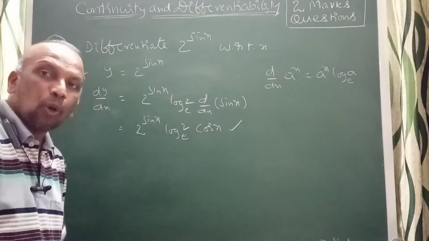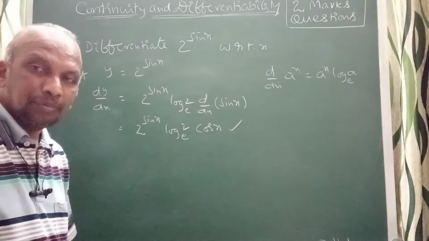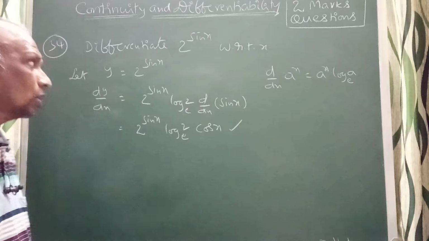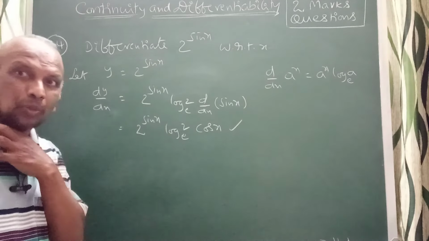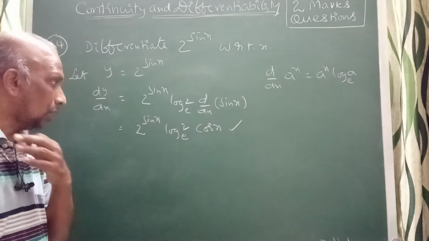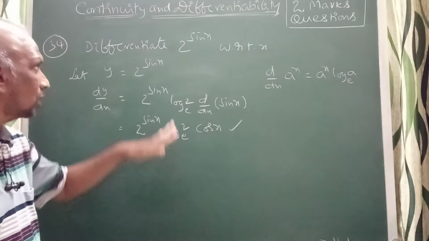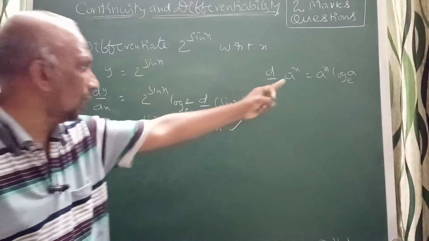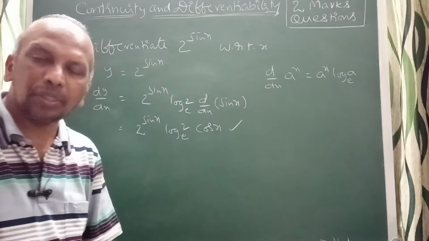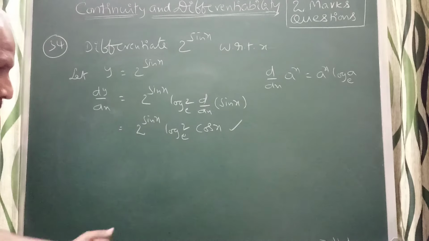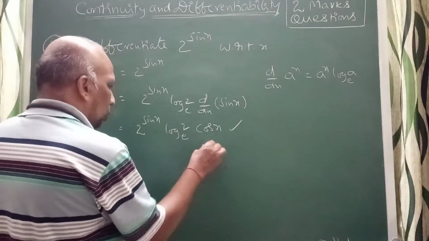Even if you do logarithmic differentiation, you will get the same thing. No doubt in that. We use logarithmic differentiation also, it gives the same thing. So this is the required answer. You have just taken 2 power sin x, following like this, using this formula, and you will get the same thing. That will be enough.